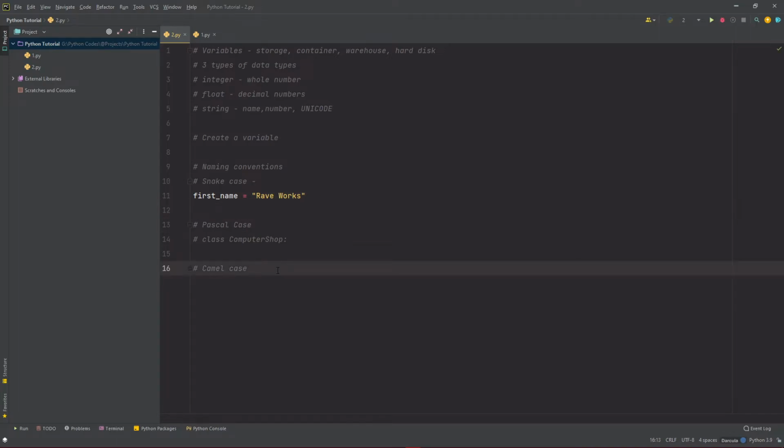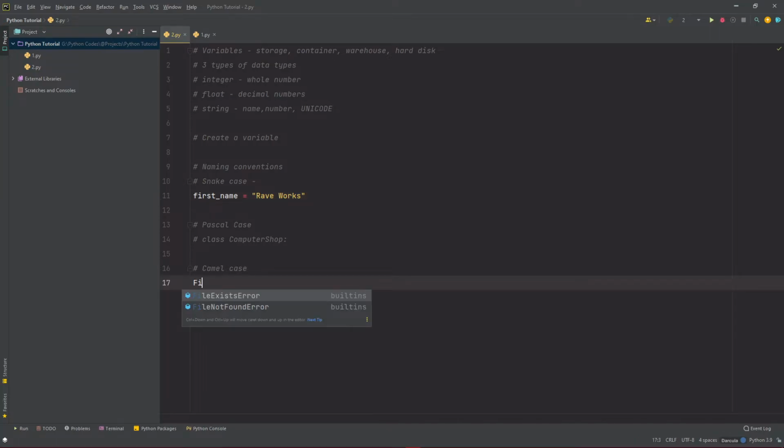In camel case, you can actually use this as well, as an alternative to the snake case. So you can have firstName. It is delimited by the second capital letter.